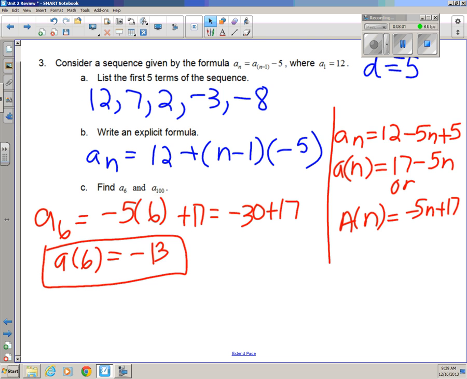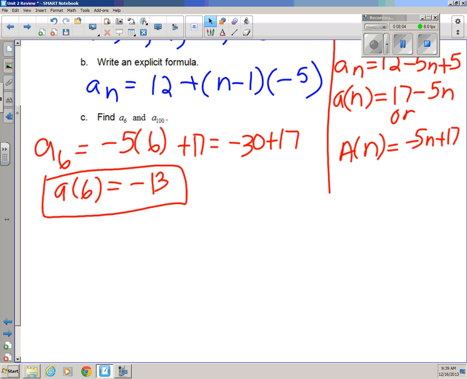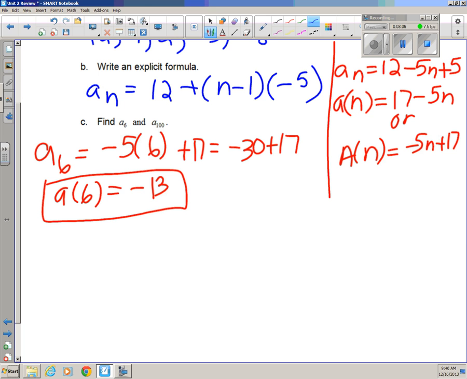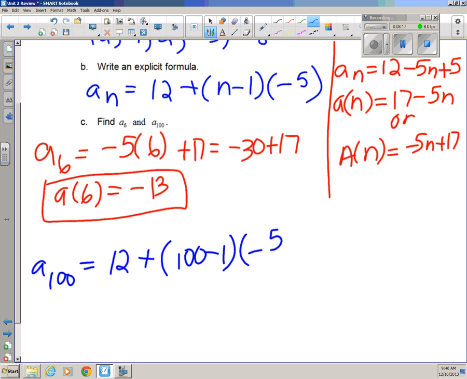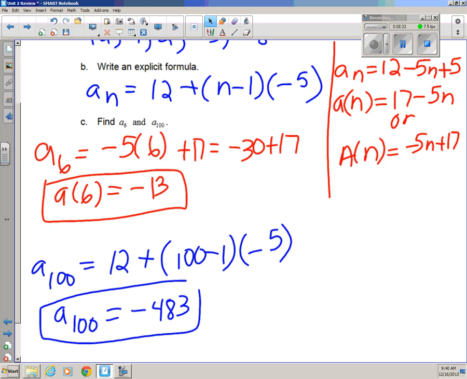I'm going to put a of 100 into the blue. So a of 100 will go into blue, and then we'd say that the 100th term equals the first term, which is 12, plus 100 minus 1, or 99, more of those common differences, which happens to be negative 5. The final answer, again, I'm using my calculator, so feel free to have yours out as well, ends up being negative 483. Once again, it doesn't matter whether you use the explicit formula from blue or from red. You're going to get the correct answer either way.